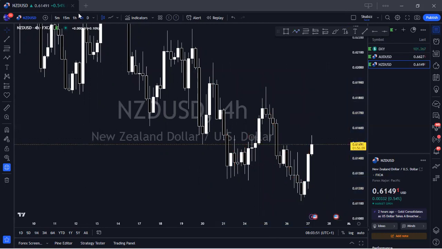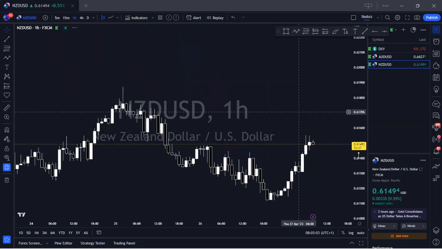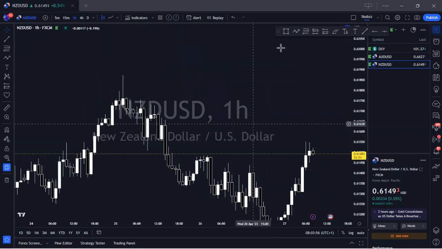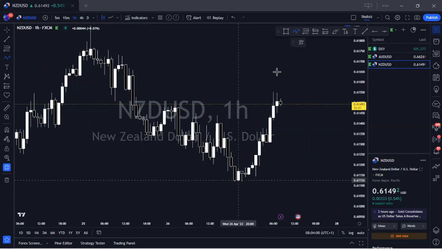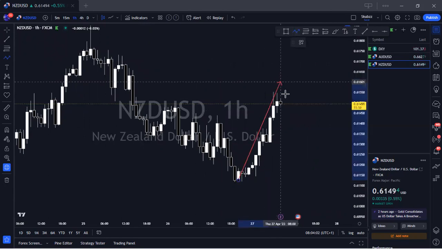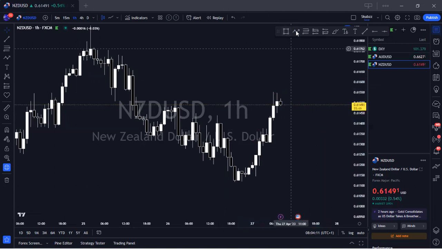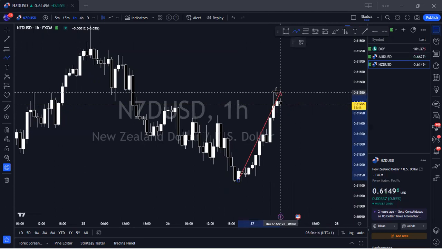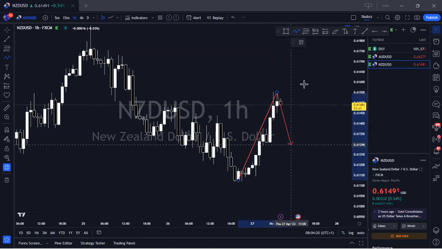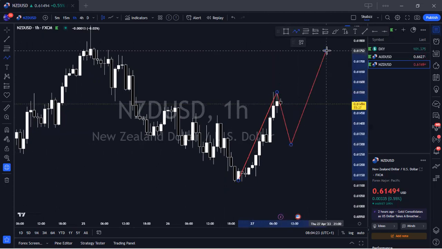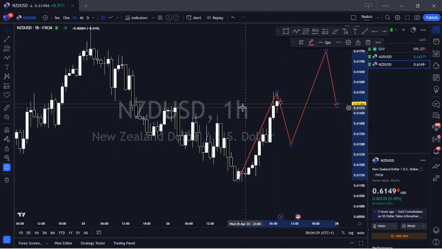So in this case, when it comes to NZDUSD, we're going to sit out for now. You understand? We're going to sit out for now because price might just push up and then react from somewhere here and then come and break to the downside. So to avoid something like that, we know that price has created an impulsive move to the upside. So let's wait for price to come down. It has created a higher high, it should create a higher low. Then on the next higher high, that's when we'll start buying. So once it creates the next higher high, then we'll start looking for those buys. At that time, it will already start showing on the 4H. So there will be no confusion. So to be on the safer side, that's what we're going to be looking for.